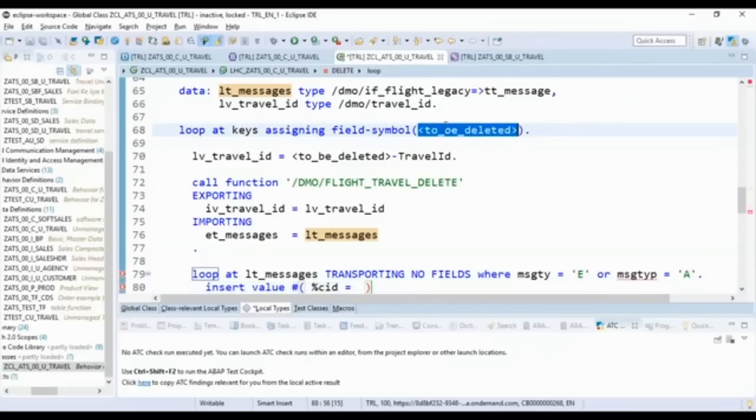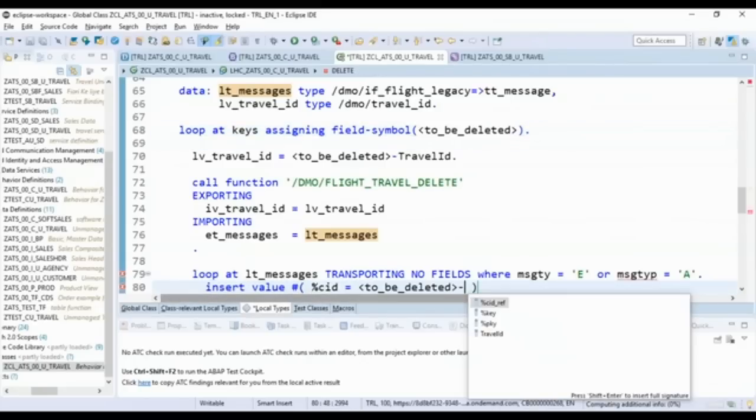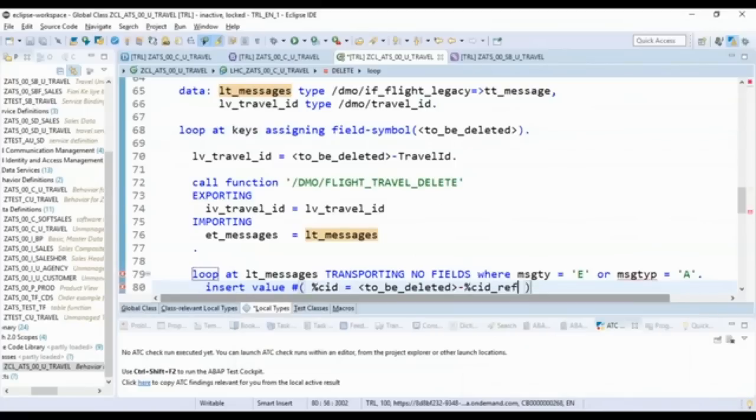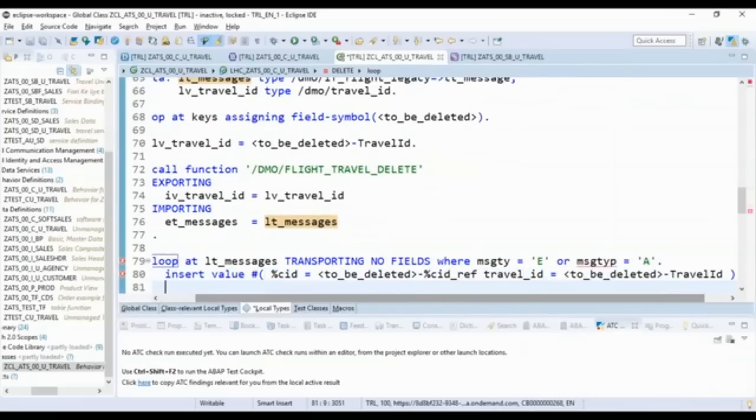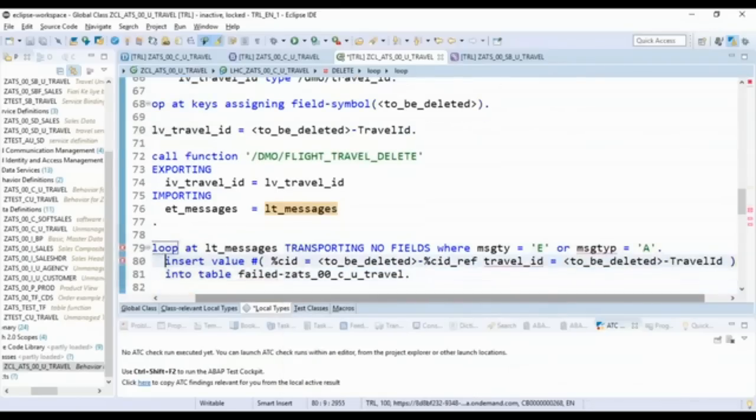So let's take this to be deleted, and we have the compiler generated content ID, and we also have the travel ID here, which the user asked me to delete. Travel ID, append this to insert into this whole thing. We need to insert into table field keys. We are done with the logic.